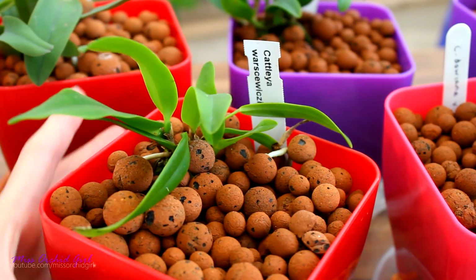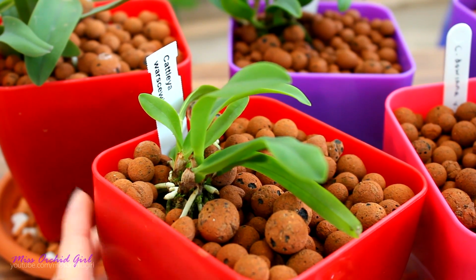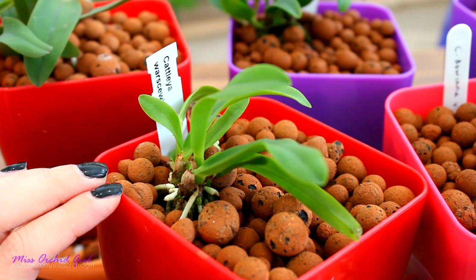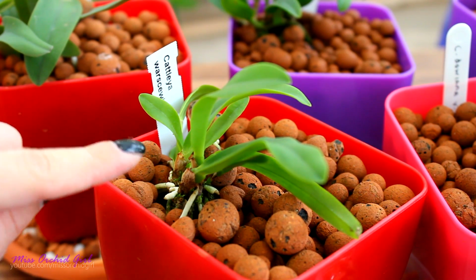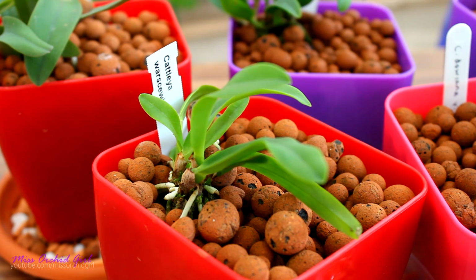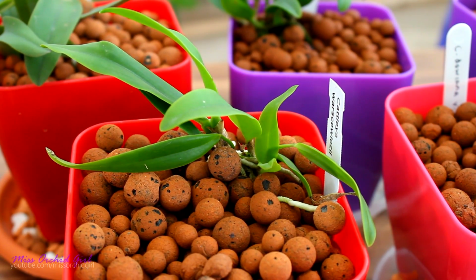So my little seedling, as you can see, is formed from several seedlings. Whenever you purchase a seedling like this, pretty much no matter the nursery, there is a high chance you will receive several seedlings because when they deflask orchids, they cannot really separate each one individually. Sometimes they're just so stuck together and so tiny that it's impossible. And if you try to split them up, you're gonna damage them. So rather than losing 3 seedlings, they just pot them up all together and there you go, bushy orchid from the get-go. So this is the case with most of my seedlings, I discovered when I repotted them.